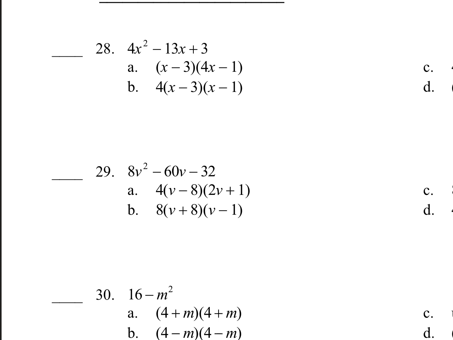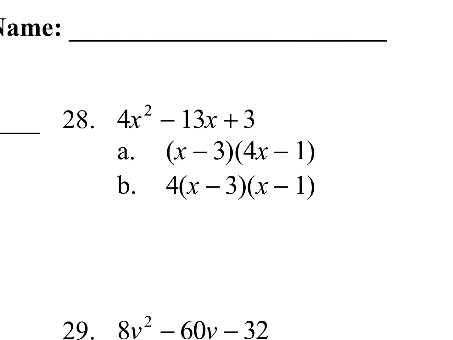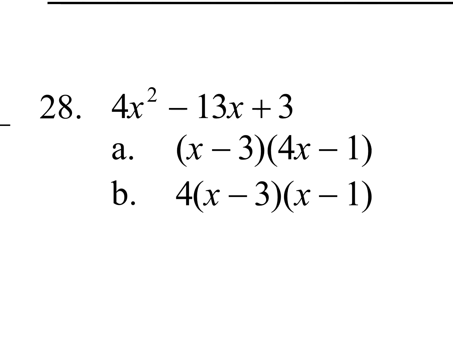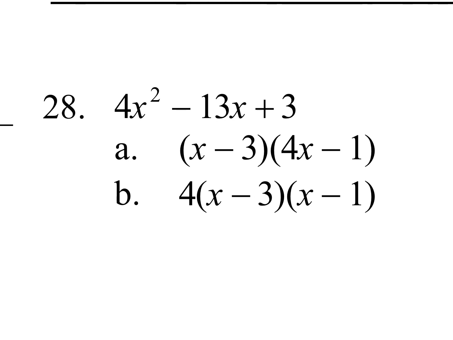Right, let's look at 28. So 28, I have a number in front of my squared term. Do I have a GCF that I could take out? No. So what do I do to factor? Factor 1. Divide by 1. But that wouldn't change the question. We multiply the first times the last. Anytime you have a number out front in front of the x squared, multiply the first times the last. If you can't, take out a GCF. Check for a GCF first. If you don't have one, then multiply the first times the last.